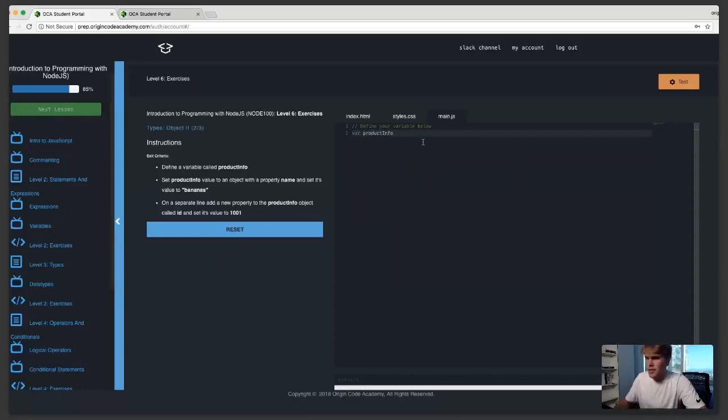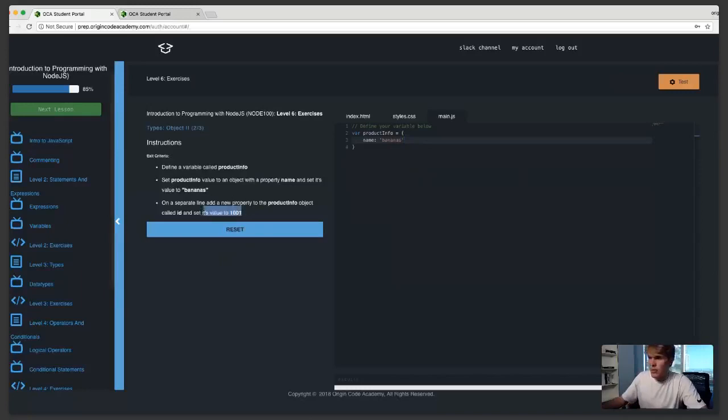And then the second exit criteria says set product info to a value of an object with a property name and set its value to bananas. So we assign the variable product info to the value of an object, and within that object, it should have one property called name, and that value should be the string bananas.